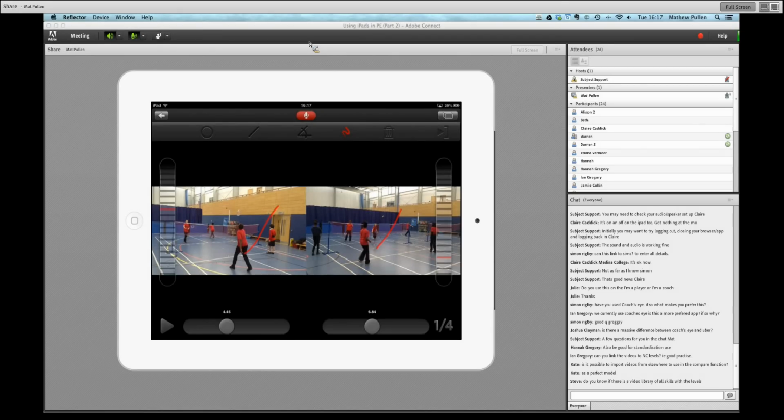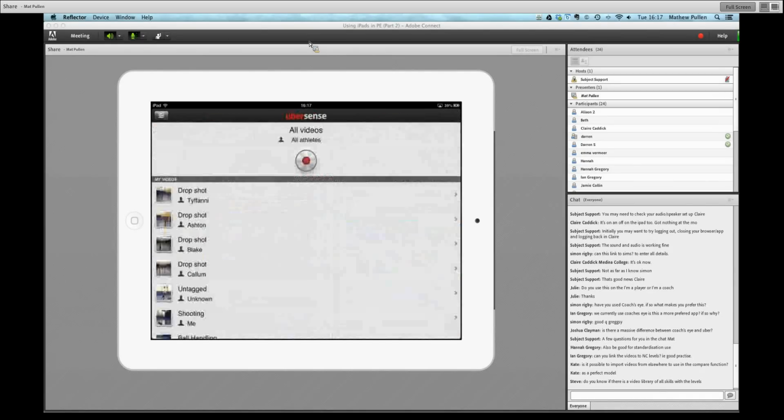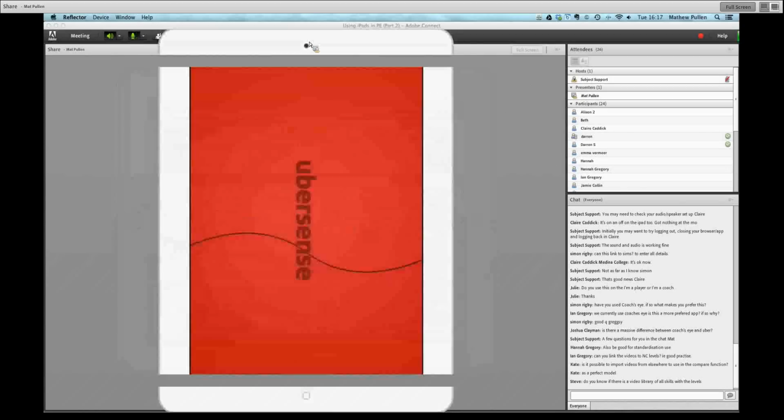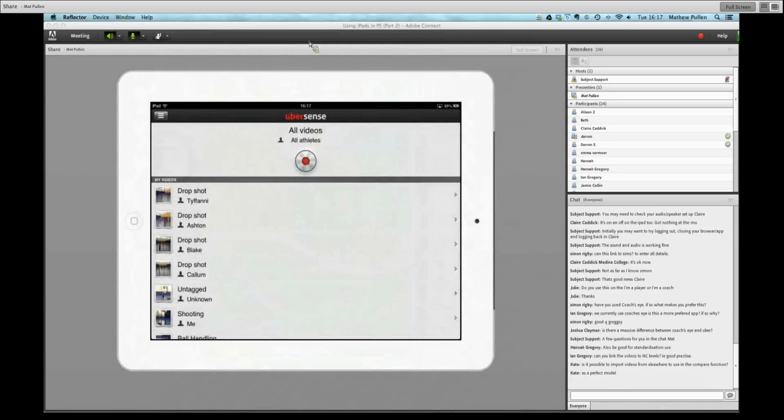However, what you could do is find that video and import it from your camera roll. So if I go back just to show how that might be possible, if I click on, lets me do it.